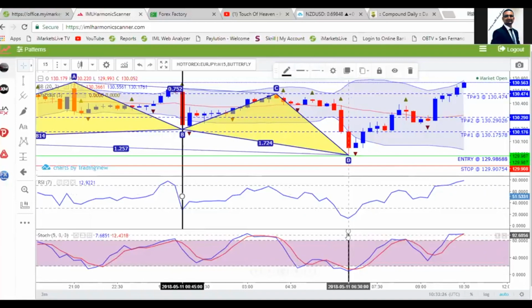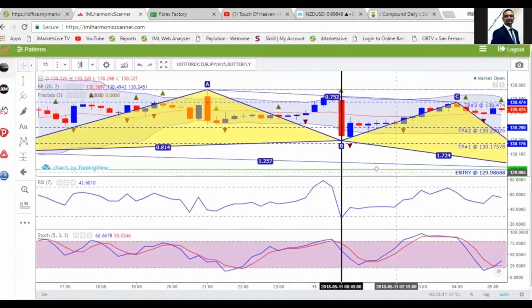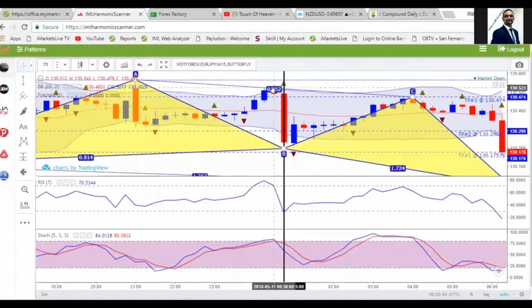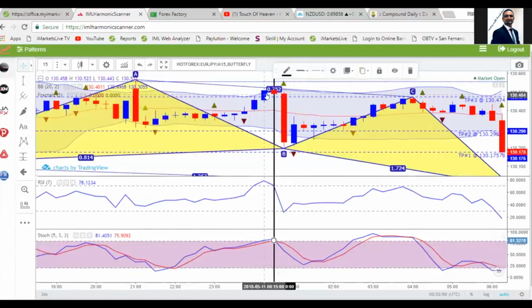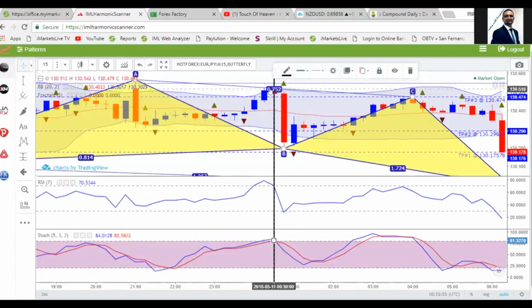So we actually get some alerts here right now. This pair called a sell last night. The scanner was actually here, it called a sell first, and it would have been here, sorry, my bad. So it called the sell here, and just as the scanner called the sell, you'll see it hit the upper Bollinger Band. Right now you're not seeing the scan because it's an old pair, so the scanner created a new scan. I'm just showing you an example.